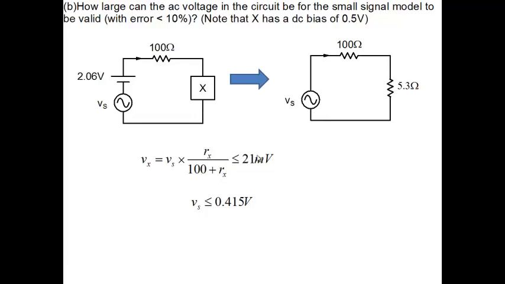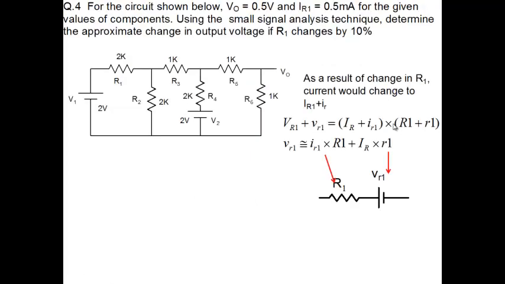Okay, Vs would have increased proportionately. So the applied voltage can be fairly large. All you have to do is ensure that the voltage across my element is small enough to keep the errors under control. Okay.